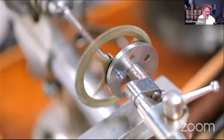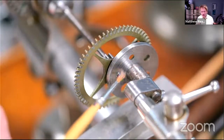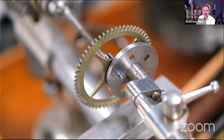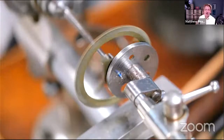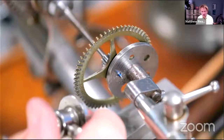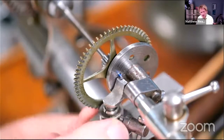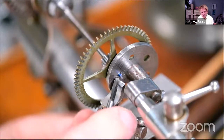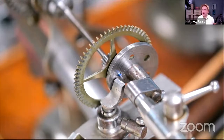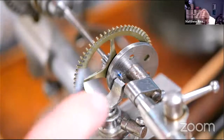You can see from the bit of pivot that we stuck in that we've got that taper on it, but it's also very fractionally wobbly, which is perfect because we can now proceed to turn that down. I can get in there. It's all a bit tight, but that's absolutely spot on. How much time have we got? We're doing okay, he says.